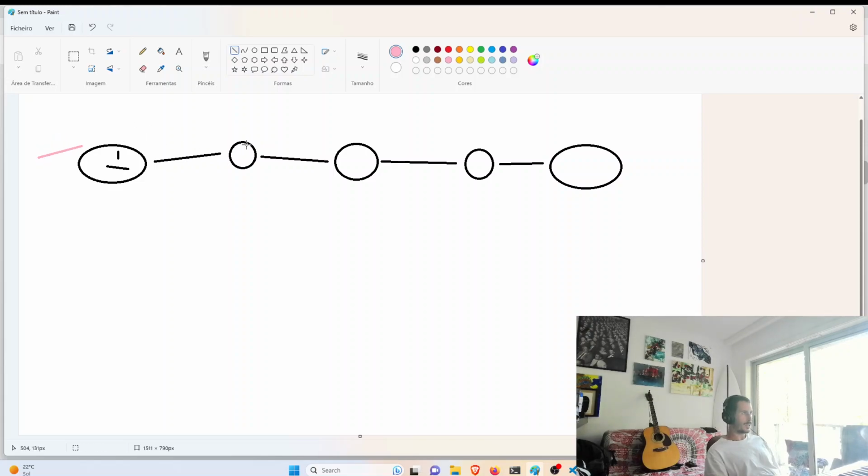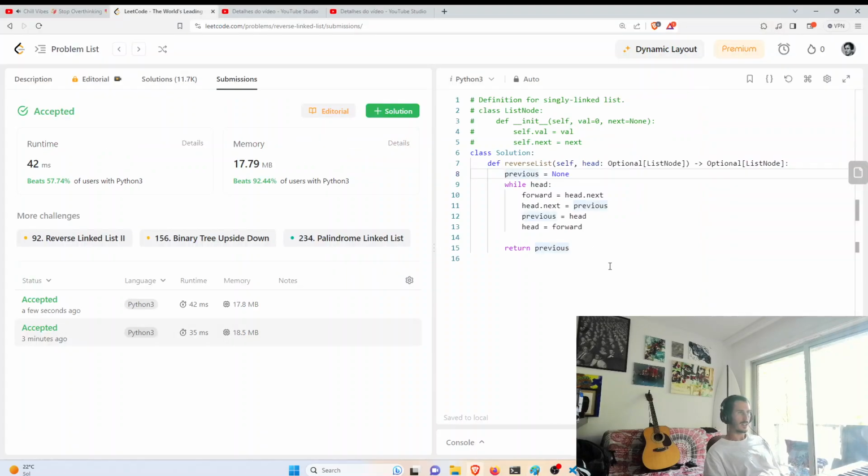And then we move on to the next one and we say, hey, the next one is the previous one. And we just need to save in memory which one is the previous one. And then in the end, we just return this, because this is the new head. This is the new beginning of everything.